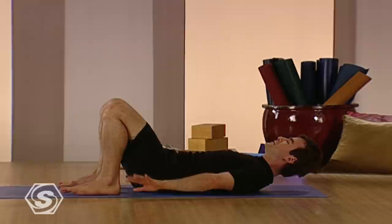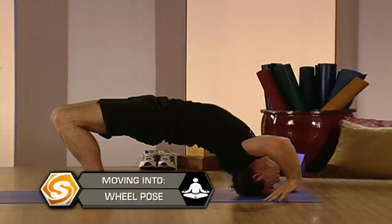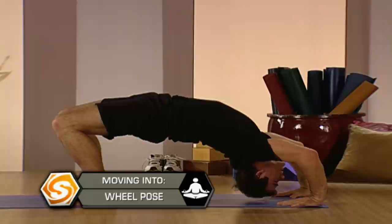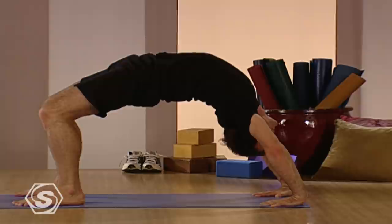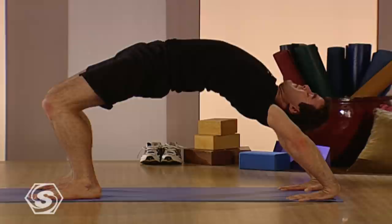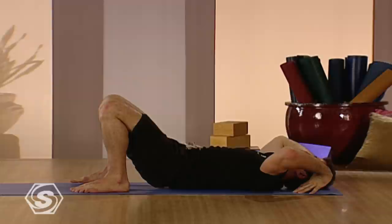And then we go a little deeper into the back bend. Take the hands behind you, come up onto your head first. Set your hands and bring your elbows closer together. From here, easily start to press off the mat and straighten your arms. Straighten the arms and press your body forward with your legs. Take two more breaths and then easily lower down, tucking the head, unrolling your spine — upper back, middle back, lower back, tailbone. Pause.